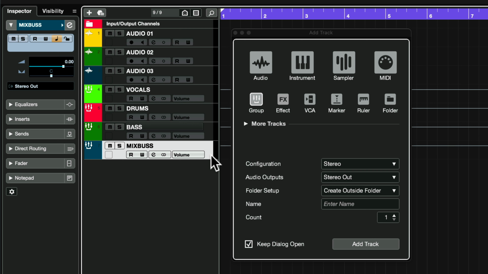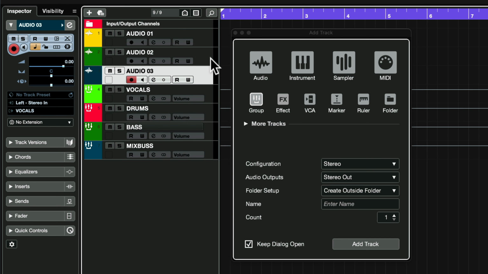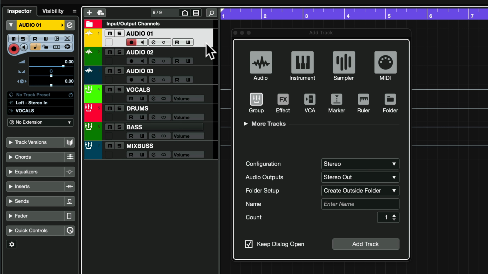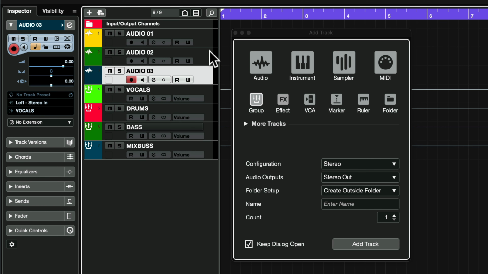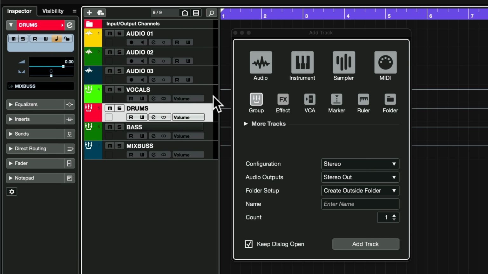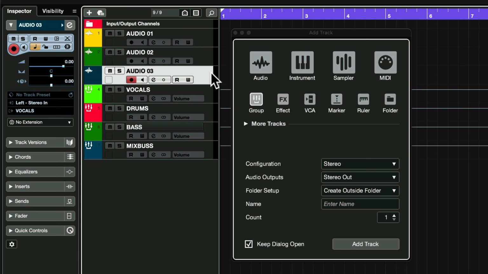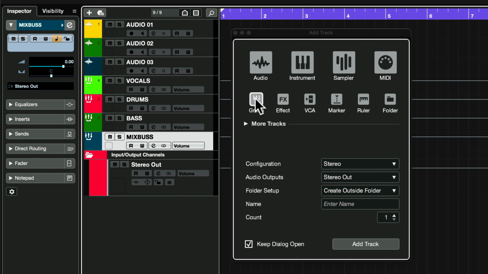This is called top-down mixing. You start on the mix bus, then go down to individual group tracks, and then you go down to individual tracks. And in that order, you're going to save processing because you're not going to have to do as much on the individual levels as you do on top. So you do the heavy lifting on the mix bus and then on the group tracks. And then when you come to the individual tracks, you barely have to do anything at all. This is a more effective way to work. So if that makes sense, those are group tracks. That's how I like to use them on a basic level.